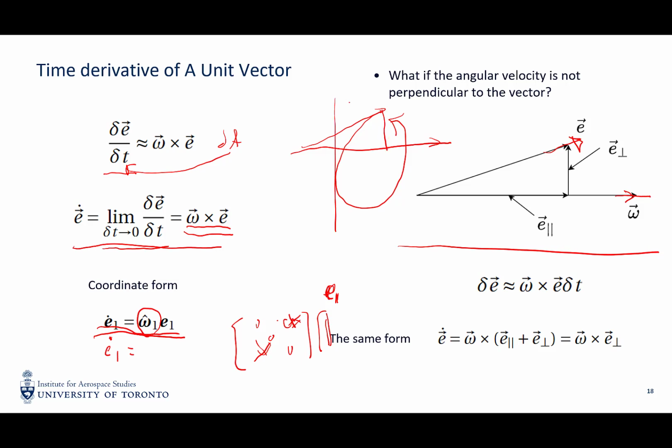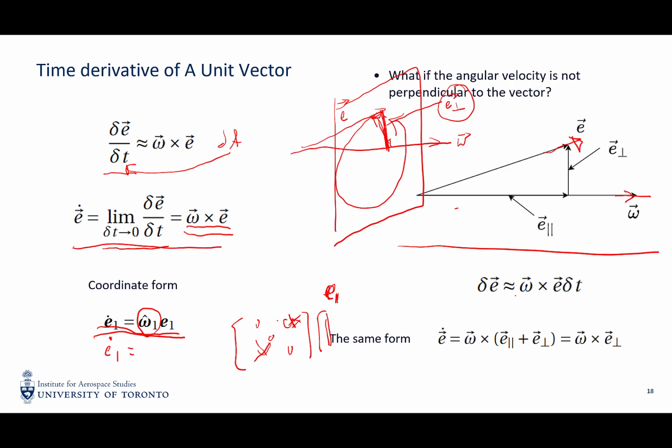And so if we imagine that there is a plane that is perpendicular to the omega, and this is the E that is perpendicular to the omega. So we can clearly see that if we only analyze the component of E that is perpendicular to the omega, then it goes to the original geometry we analyzed before in our previous slides. So basically, only this E that is perpendicular to omega will create a small increment to the unit vector.